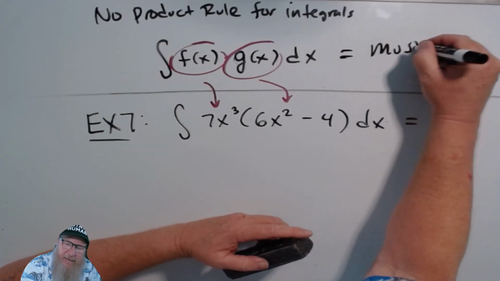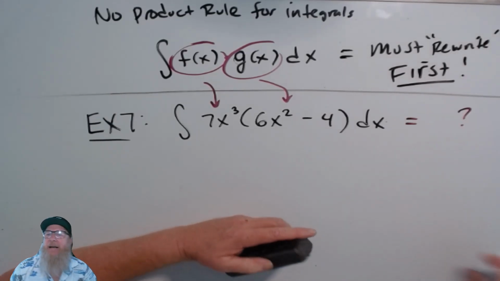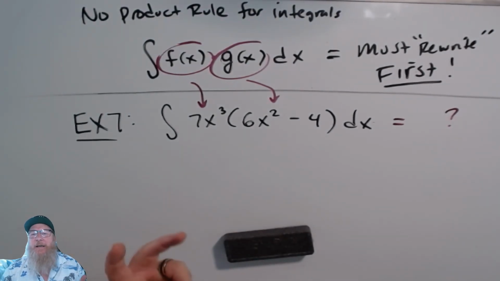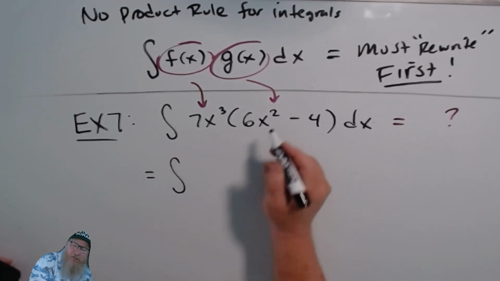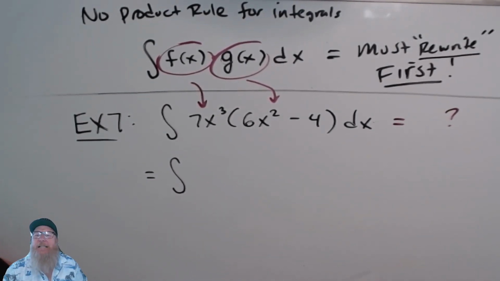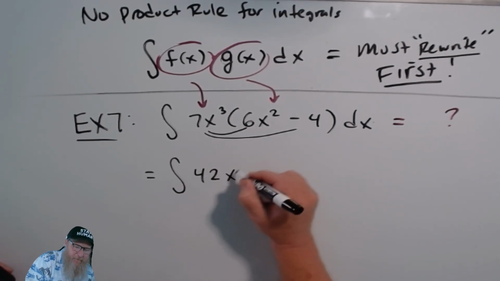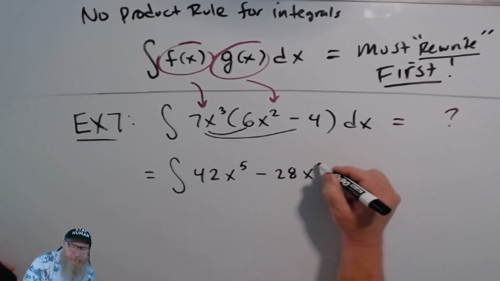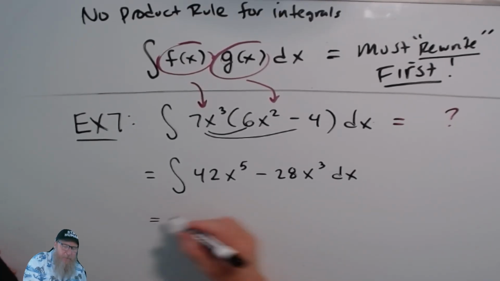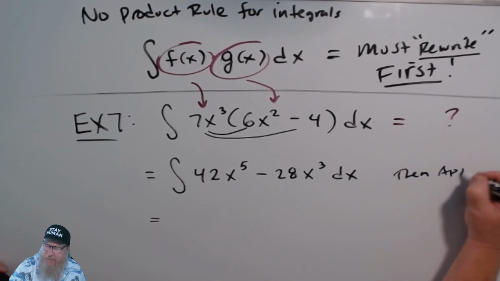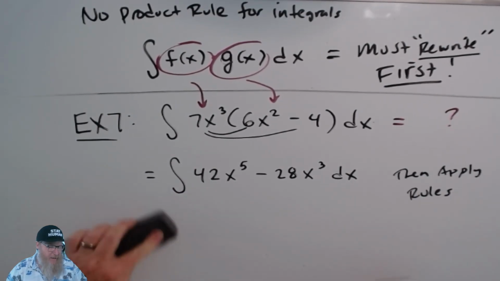So you must rewrite it first. And I will put the term rewrite in quotes. I don't mean always rewriting it the same way. In this particular example, I just mean distribute. That's what I mean by rewrite. There are lots of different ways of rewriting. So first we're going to distribute this. In other words, rewriting it without the product. And then applying the rules that we've learned in the previous section. And I've been demonstrating in this section.